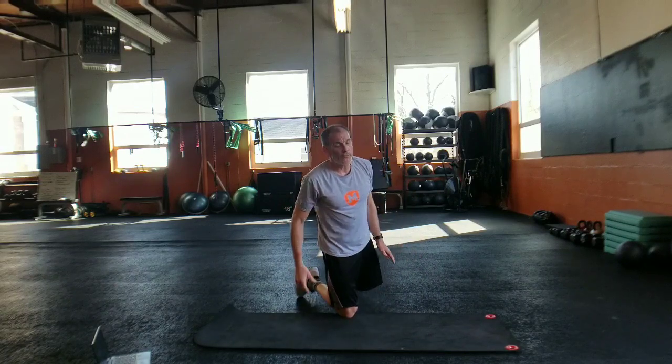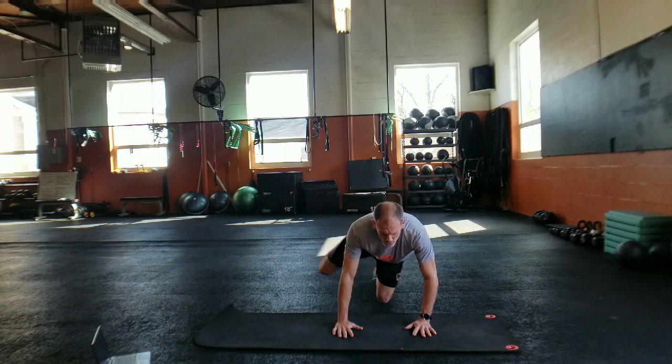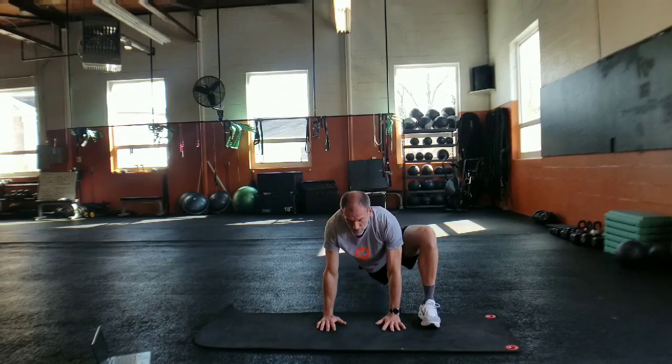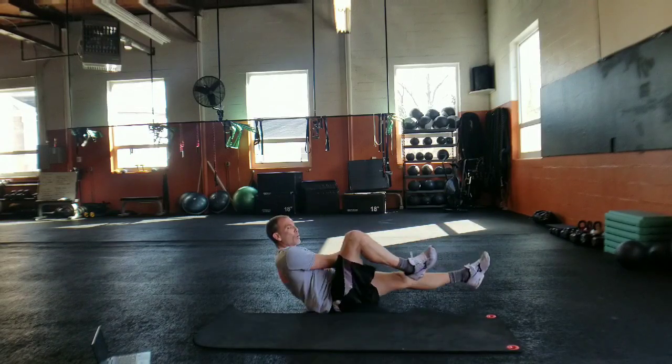That is your wide, and then fire hydrants. Right, we're gonna stay on one side, and we'll do the other side. We'll end up doing each side 2 times. Spider climbers, right? Here, pop, pop. Spider climbers, and that's with your cycling twist.